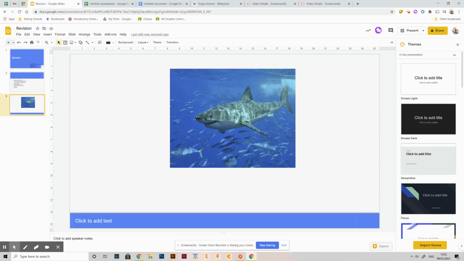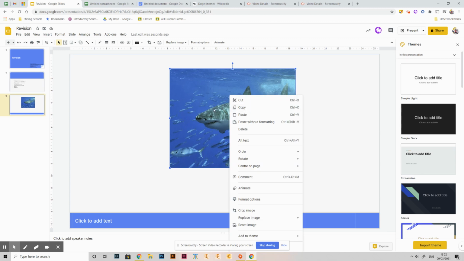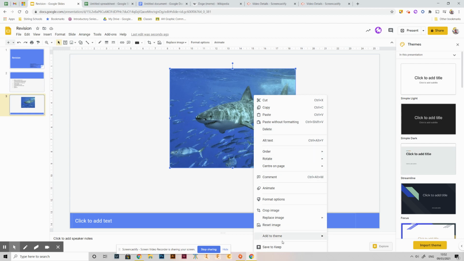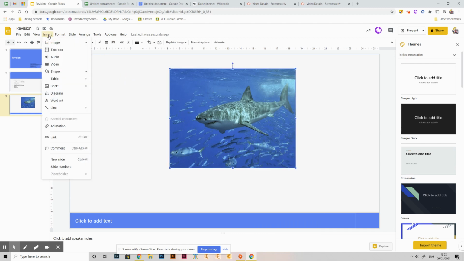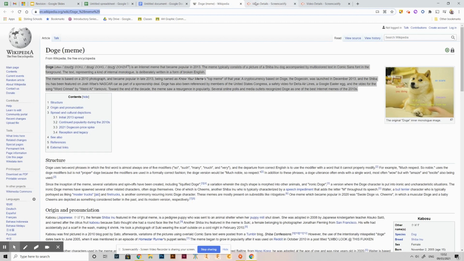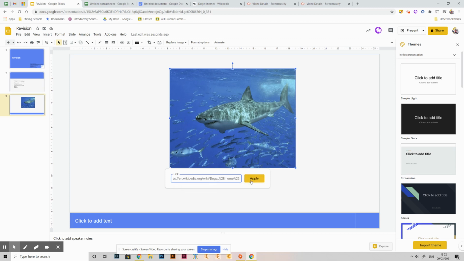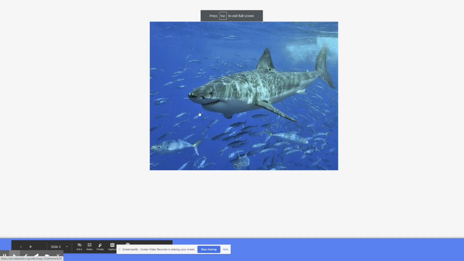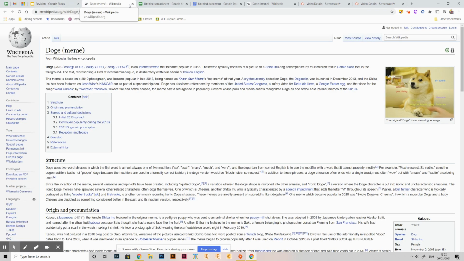The one thing that is different here, though, is that you can insert a hyperlink in an image in a slideshow. So if we right click on that, hold on, just need to move this out of the way. Can't remember if it comes up. I think it goes off the bottom of the screen sometimes. So what you sometimes have to do is click on the image, then go to insert and then link here, or use the shortcut Control K. Probably wouldn't want to use this particular web address, but for the sake of a demonstration. And that means when we open up the slideshow and we click on that image, it will take us to the website. So that can be quite a useful tool within a presentation.